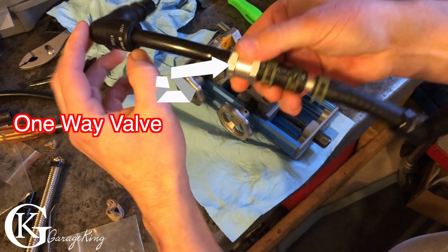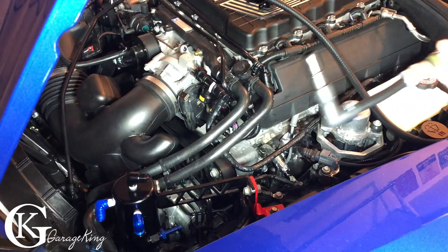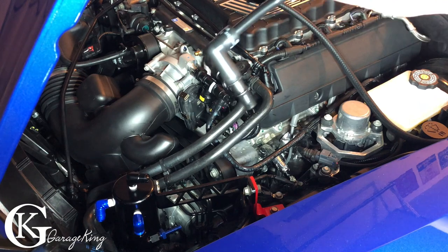Let's just take a quick pause just to show you there is a one-way valve attached, and we do have a restrictor in there. We want our one-way valve because we don't want reverse airflow, and we need our restrictor because if we don't have it, we might have too much flow in the system. All right, so we have our, I guess, thing we made, if you wanna call it that.